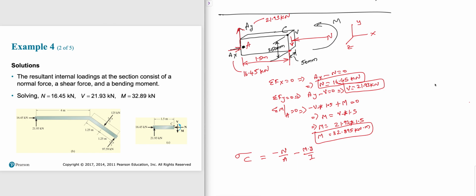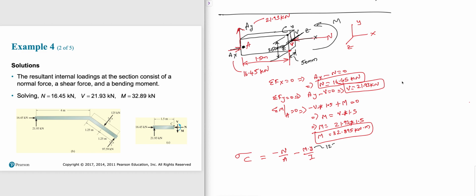So here, this is X, right? This is Y, and that is going to be Z. If you observe closely, it is not X, not Y, but it is with respect to Z axis. So moment is with respect to Z axis here. So what is Y? Y is the distance of the point C from Z axis, which is 125. So Y is going to be 125 mm.